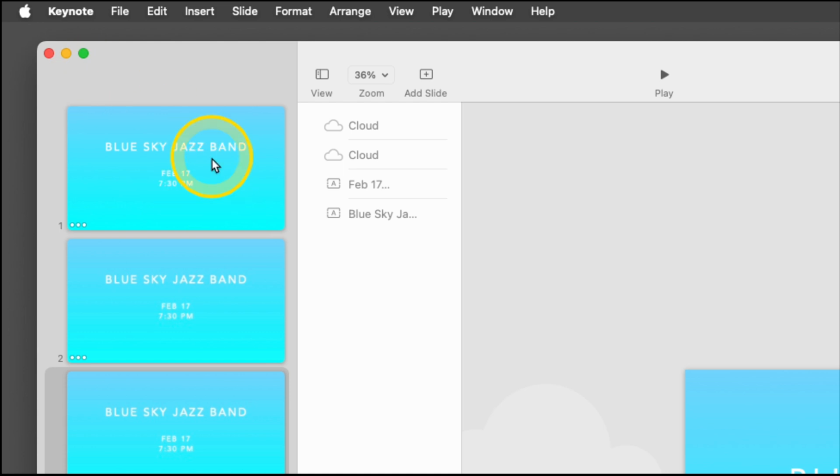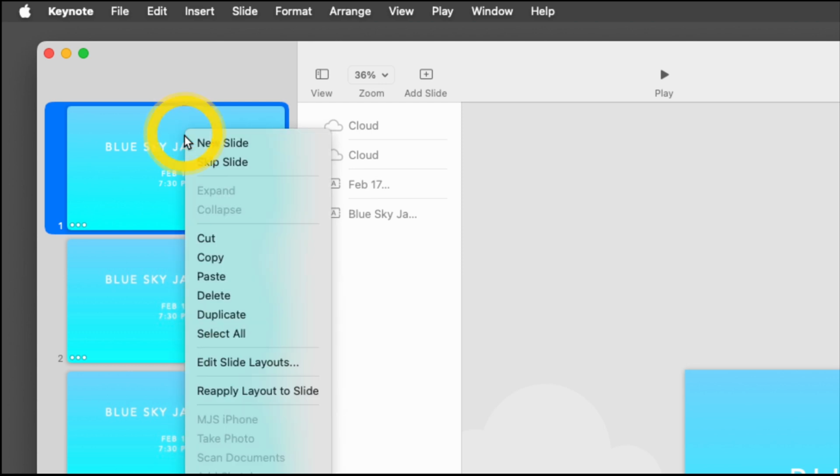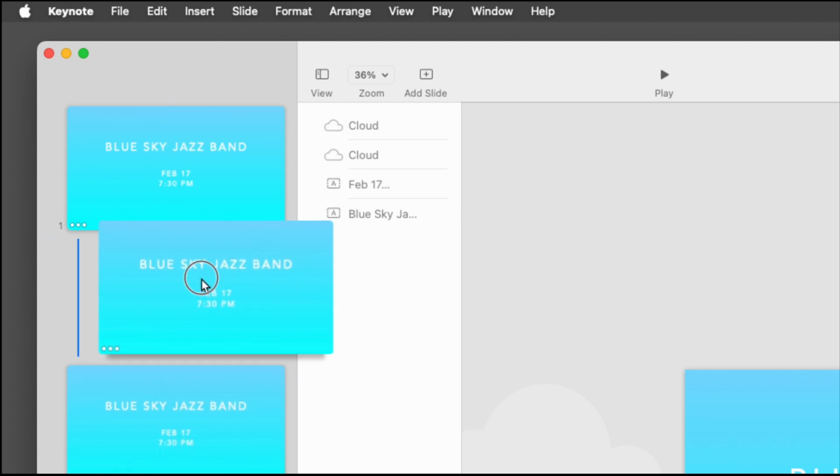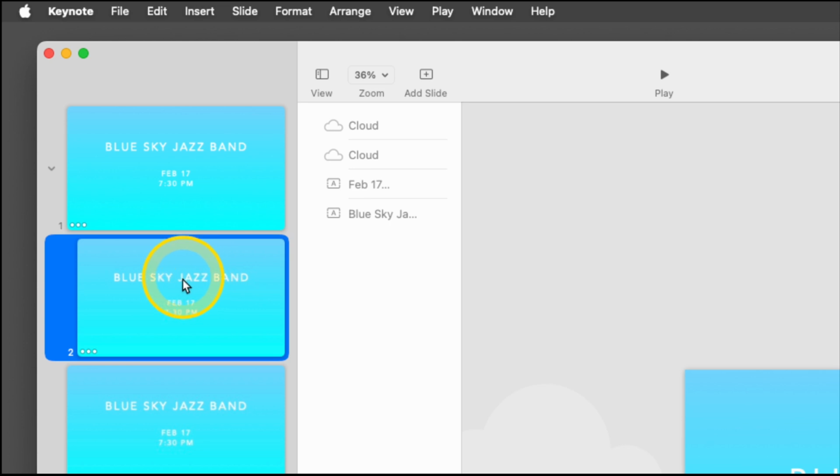But we want to also have the cloud make these words disappear before bringing in the next announcement up. So before we change these next 2 slides, we'll click on this first one again, right click, duplicate, and we'll drag this over just a little bit till that blue line shows up to show hierarchy, that these 2 slides go together. Now, before we duplicate this slide at all, we're going to go edit it.